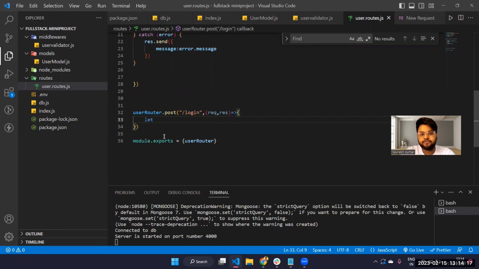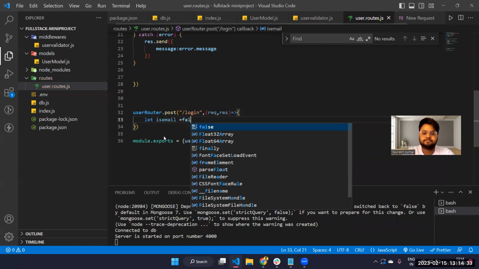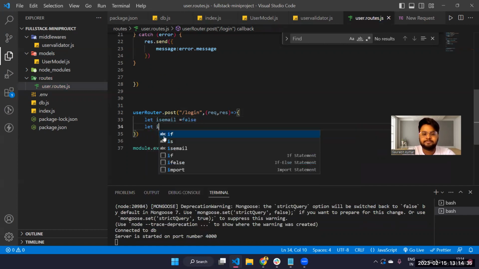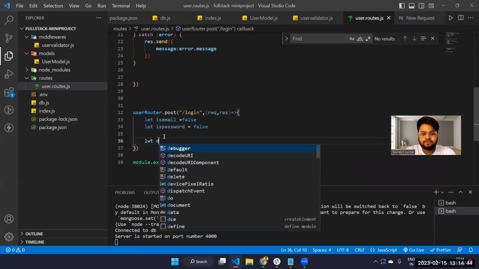Like if you want to check if user exists but is writing a wrong password, then what you can do here, we can create two variables like isEmail, okay, is equal to false. Let isPassword is equal to false.